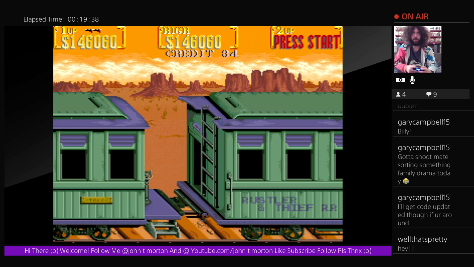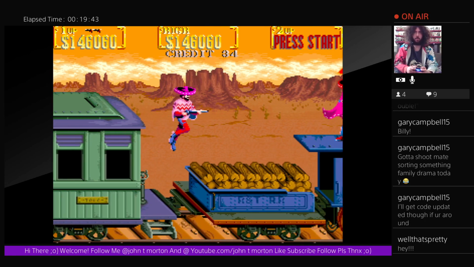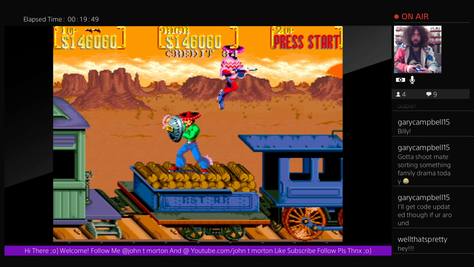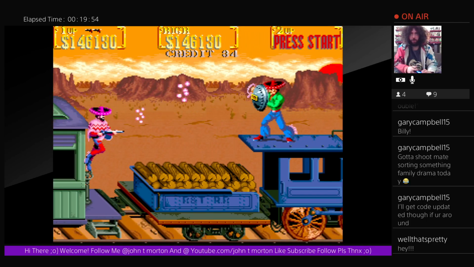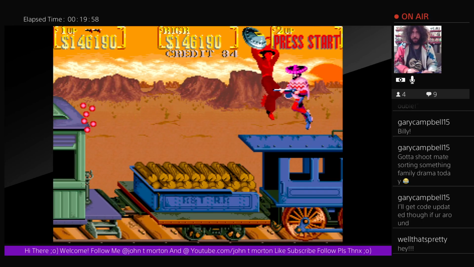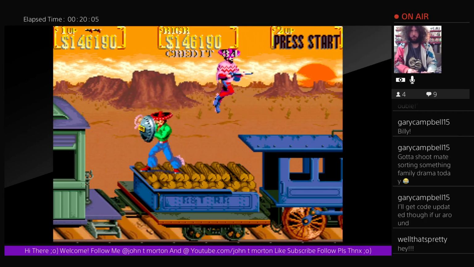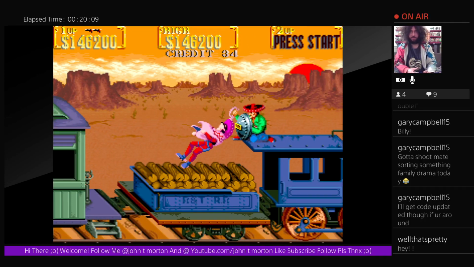Nice. Now this is why I went Carmano, because I think I seen a video years ago where if you go Carmano and you beat El Greco, he gets his hat, and that didn't happen in the SNES version, so I want to see if it happens now. Can I shoot you, El Greco, before you whip me in the face? Damn it.